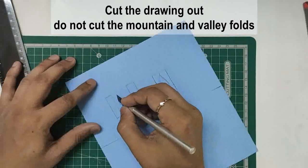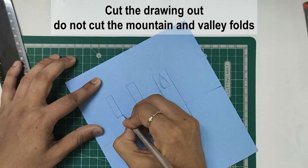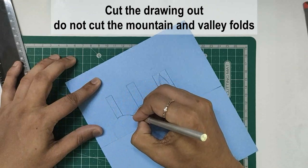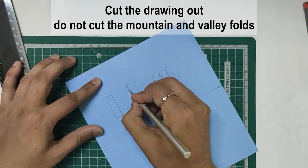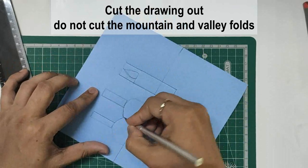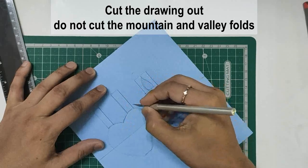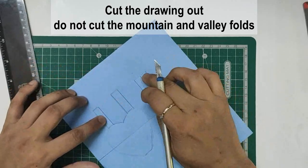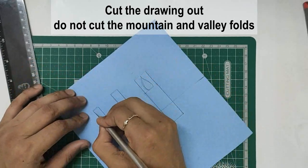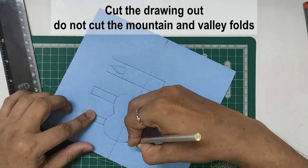We will cut. We are cutting that part. And we are cutting that part. Same as the extra bit added on. The heart we cut down.